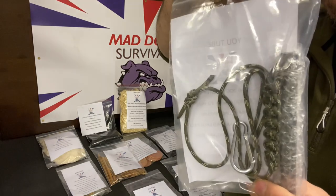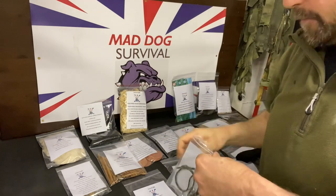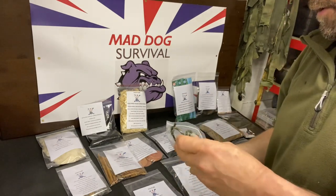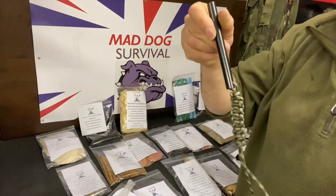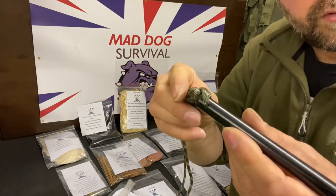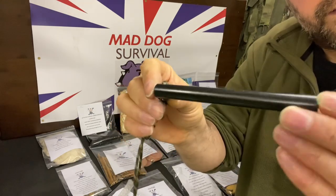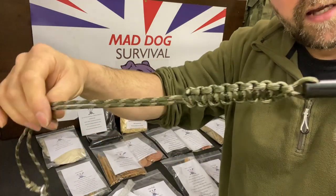This is another one of my ferrocerium rod kits that I produce, and this is a Mad Dog Monster without the finished handles. So this is probably more of a survival utility piece of equipment. So this is a drilled ferrocerium rod blank, again 5 inch by 1/2 inch, and I do my Cobra Weave lanyard on there.